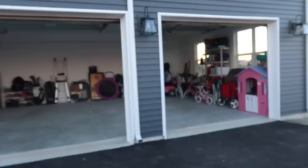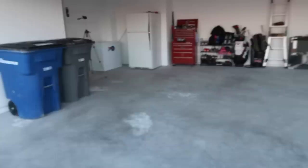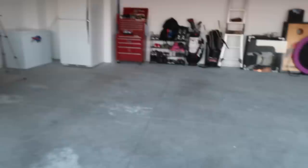All right, so we're decluttered, cleaned out. Now, we probably won't do this for a while. It definitely needs to warm up because it is way too cold. We need to get some organizational systems going on in here. Need to get some hooks for the walls, hang some of these bikes up, things like that. Get like an organizer for the brooms and rakes and all of that stuff.